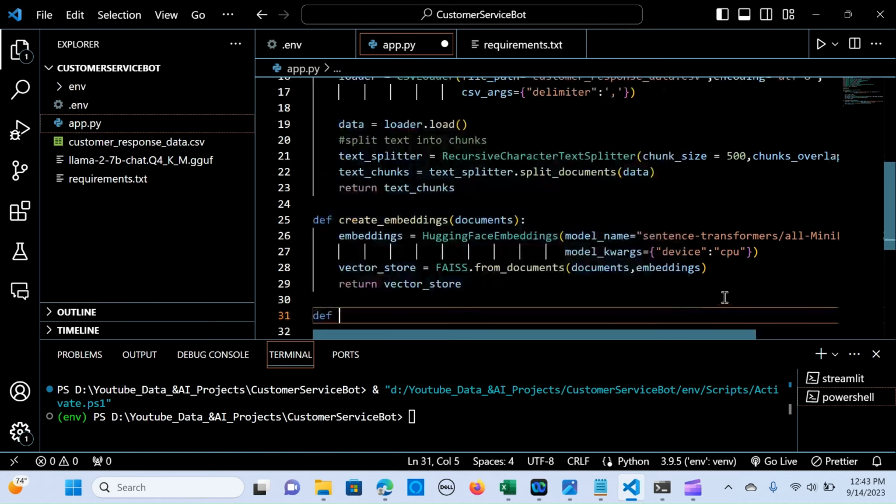Right, so let's create a similarity search function to retrieve info, query the database.